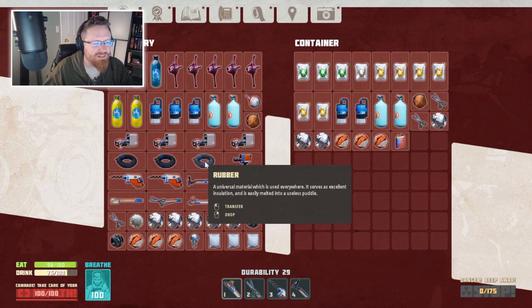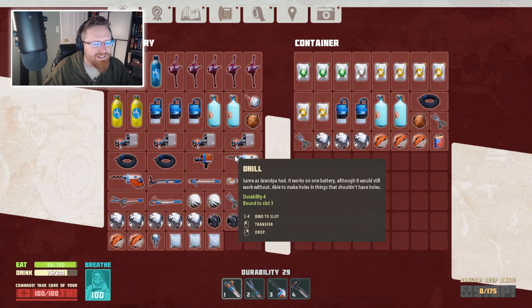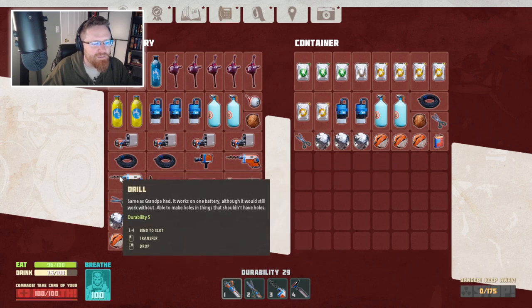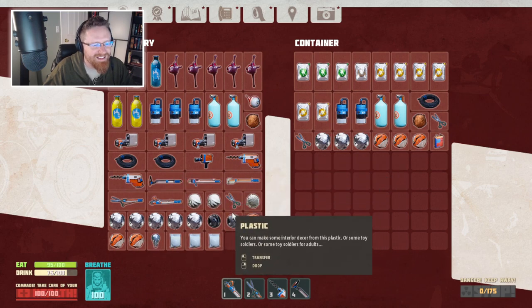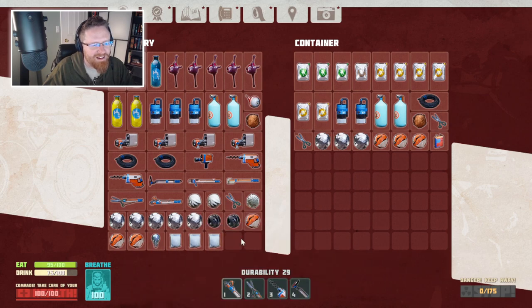Okay, so I just grabbed a bunch of stuff I don't need. Let's put some things back. I guess I don't need both of these drills. I'm gonna run out of drill real fast, and then I'll want the other drill. And I want to bring at least one pair of scissors in case I run out of shears.